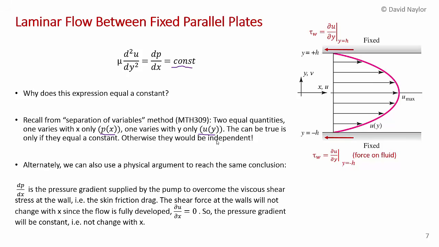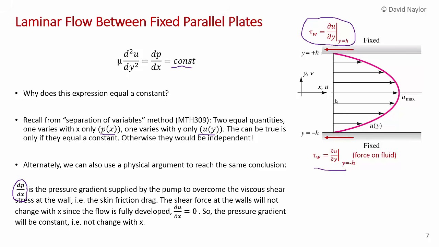There's also a physical argument to reach this same conclusion. Think about what this pressure gradient dp/dx is. It's caused by the drag on the wall of the fluid, and I've shown here the viscous drag here and here. We did an example of this back in a previous chapter, right? That the drag at the wall is du/dy evaluated at the wall, and I've shown the arrows. That's the drag force on the fluid. And the pressure gradient in the x direction is necessary to drive the fluid to overcome that fluid friction.